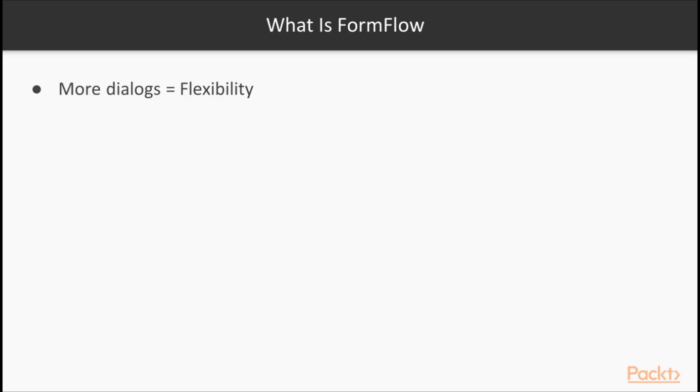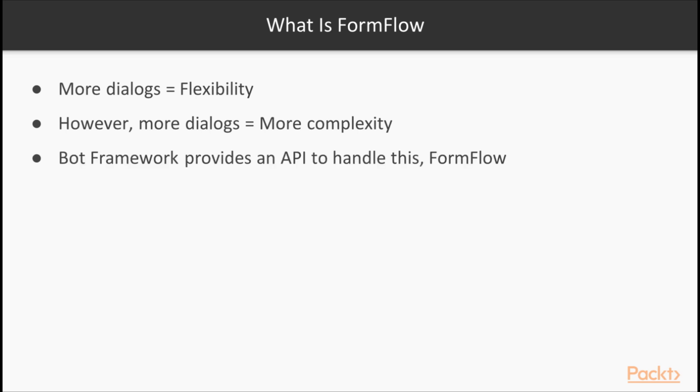Now, as you know, we can have more dialogues built into our bot, and that will allow us to have more flexibility. But one of the most difficult aspects of creating a bot is being able to handle the conversational flow with the user. If we would have to handle all the logic ourselves, the complexity of creating a bot would really skyrocket. Luckily, the bot framework provides an API that can handle this. This API is named FormFlow.